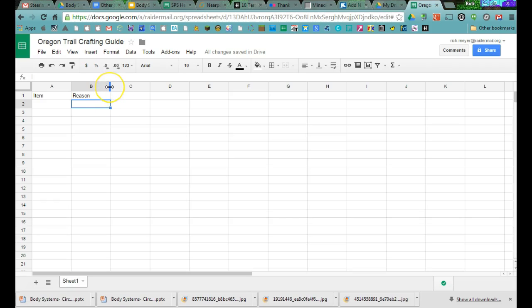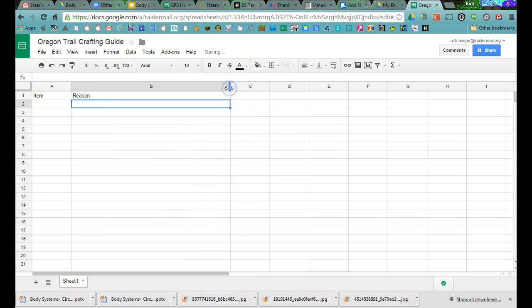So what we're going to do is, we see how I put my mouse up here? It changes to little arrows going back and forth. Well, I can click and drag this as big as I want to, and I'm probably going to go over about four cells like that. Boom, like that. Now it makes this nice and long, so I can type in a longer response. I can go five if I really wanted to, but I'm going to show you another thing here that's going to make this a little bit wider in just a second. So, item first, reason second, drag it four columns wide, let it go, boom, got that.